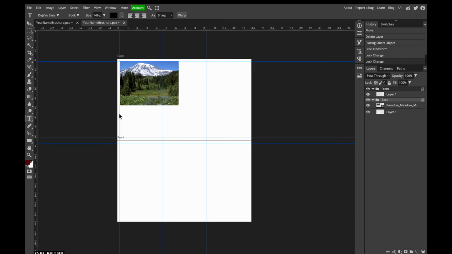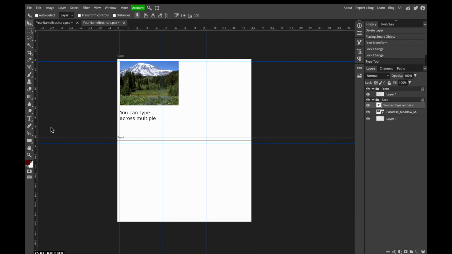You can also add some text in, and when you add text, I recommend you click and you drag a box because that will constrain the text to fit inside that box. So as you can see here, I can type across multiple panels in my brochure, and because I drew a text box, it will automatically go to the next line. I can also resize this to fit within one of the panels.